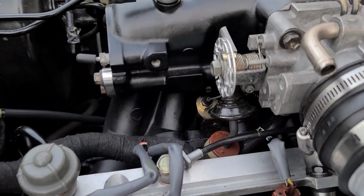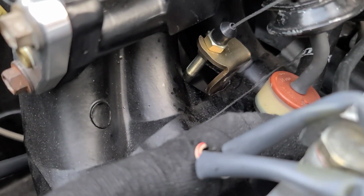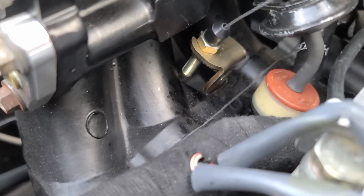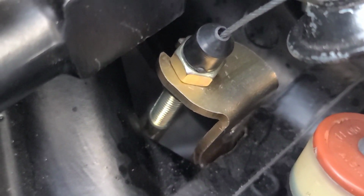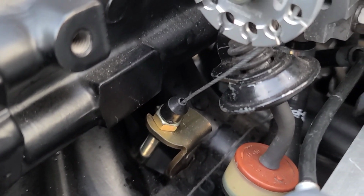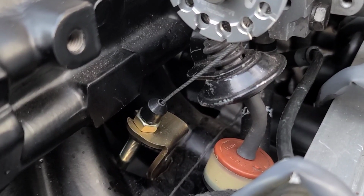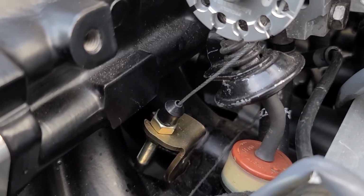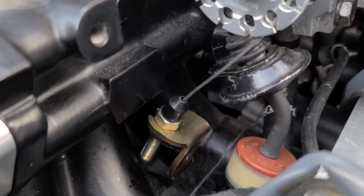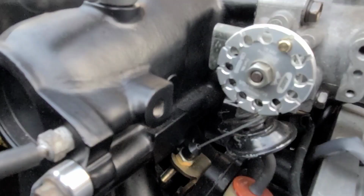Here's a shot from the other side. Get a better view. Once I bolted it on, I was able to see just about how much I need to bend it. I haven't really tweaked it much. You can see I could bend it a little bit more to make sure there's no stress on the cable itself. But I mean, it's pretty much adjustable. You can get your fingers in there, use some small wrenches, and you can still adjust the cable as needed. So it's functional, it works pretty good.